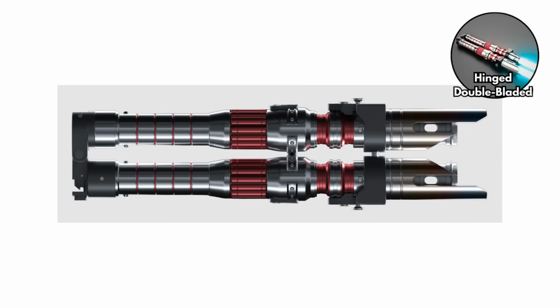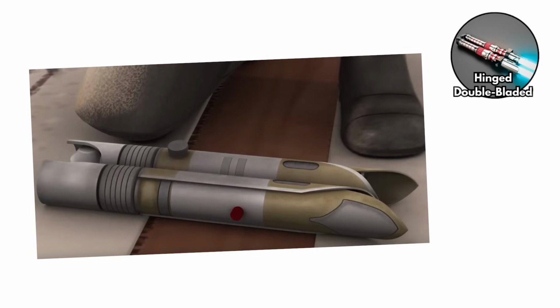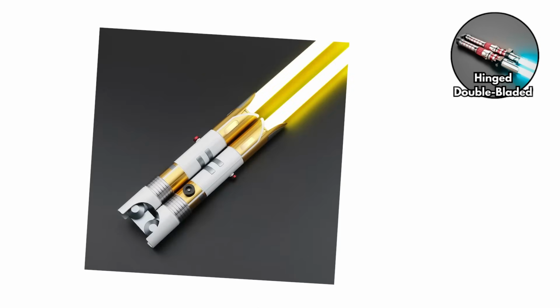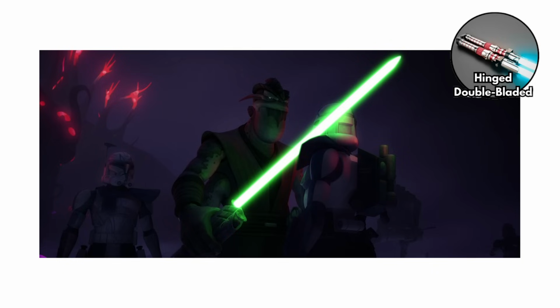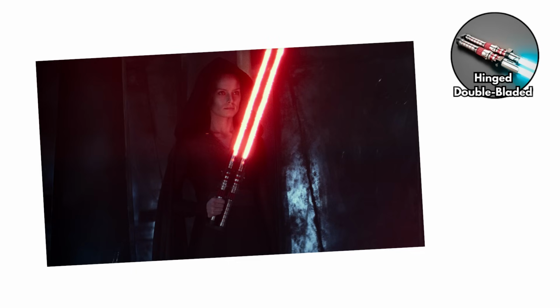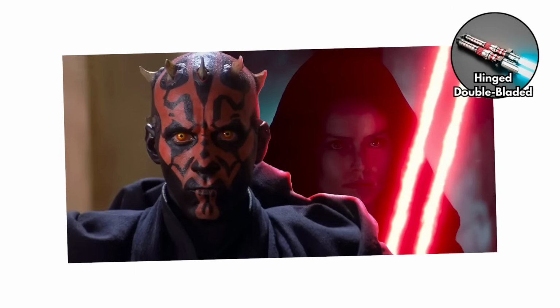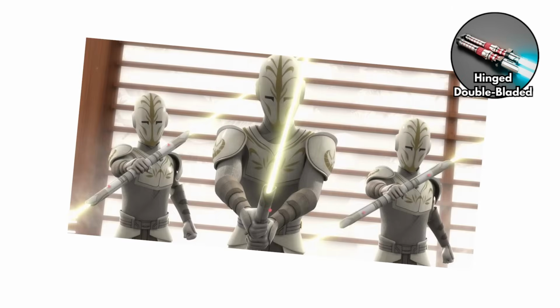The hinged double-bladed lightsaber was a specialized variant of the traditional double-bladed design, featuring a central hinge that allowed the hilt to fold together for easier storage. This unique mechanism provided added versatility as the weapon could be used in both its extended and collapsed forms. While folded, one or both blades could still be activated, allowing the wielder to use the parallel blades to sometimes trap an opponent's lightsaber. Some Jedi Temple guards carried this style of lightsaber.